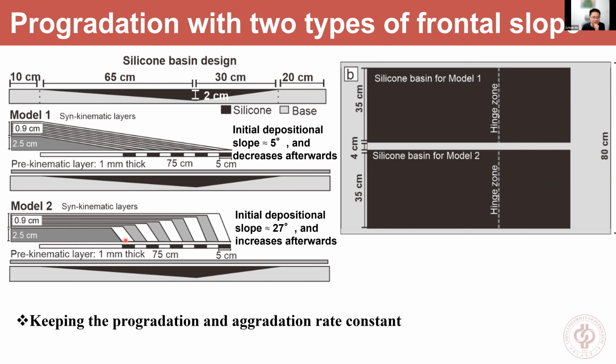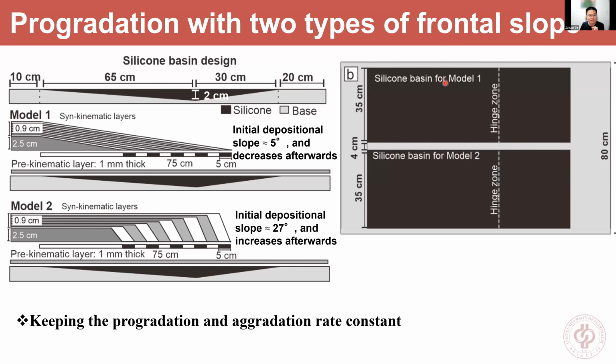So we design the model so that it has the same propagation rate and aggregation rate, so that the height and the length of the model are the same, but with different front slopes. In model 1, you have an initial slope of 5 degrees, and it gradually decreases upwards, so it's always in the domain of, or on the edge of, this critical slope. While in model 2, we design it so it's 25 to 27 degrees, and I think it increases gradually, even higher than 30 degrees or something. This is something we did differently from previous models. We only care about the front slopes, and because we want to compare the models, we fix the propagation rate and accretion rate.